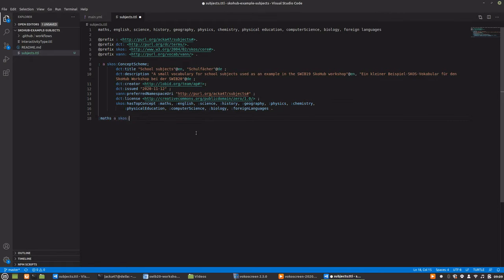It's a SKOS concept. I have to link it back to the vocabulary by using in scheme or top concept of, like I'm doing here, which is a sub property of SKOS in scheme.